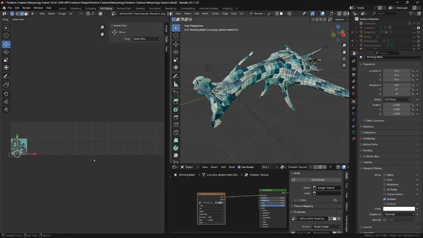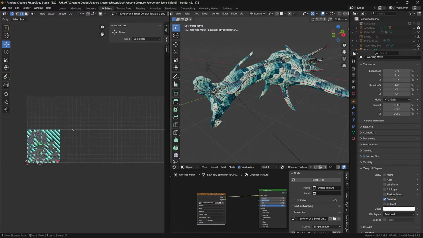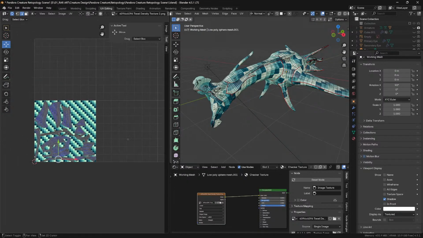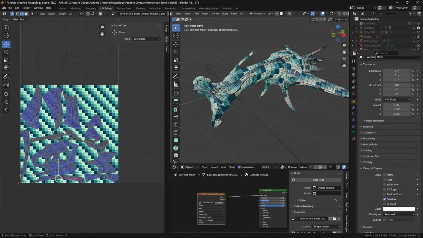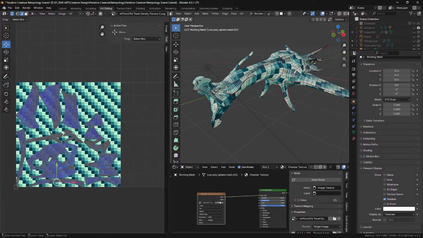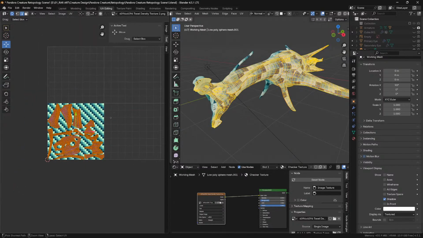Each of those tiles can be 4K or 8K if I wanted them to be. So it's pretty cool. It lets me pack in a lot more detail onto the model, and it looks really nice when it's being rendered. So we'll go ahead and start laying all that stuff out.